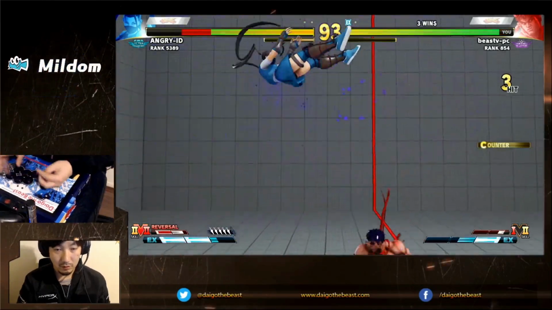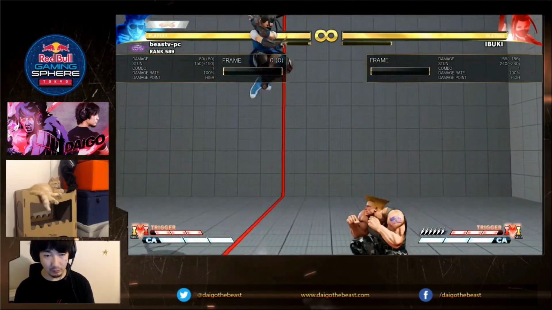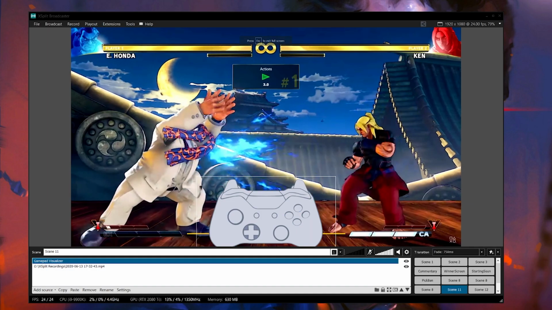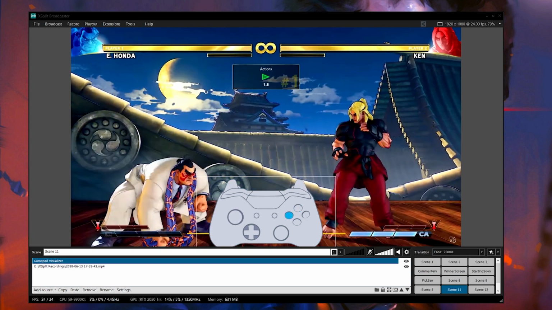So maybe put it towards your joystick and show your inputs, or put it towards your cat. And if you don't even have a face cam, there's some alternatives. Like, there's actually input displays in both XSplit and OBS that can show your joystick inputs, so you can actually show if you really tech that throw.